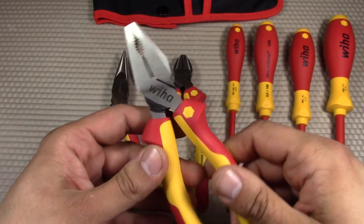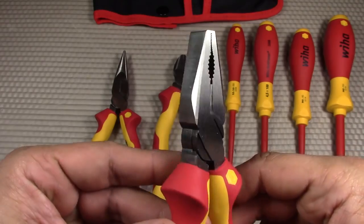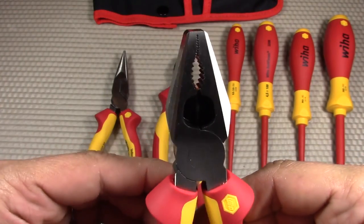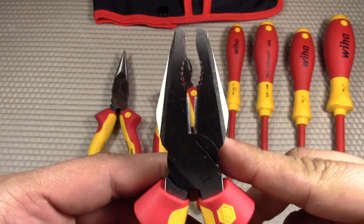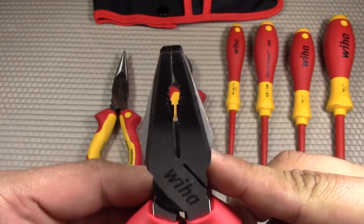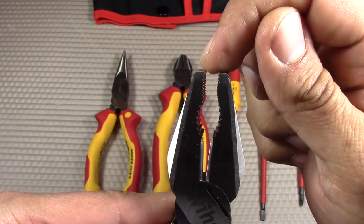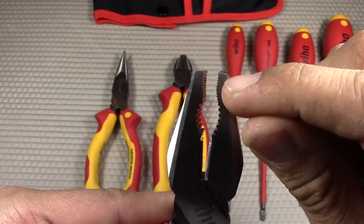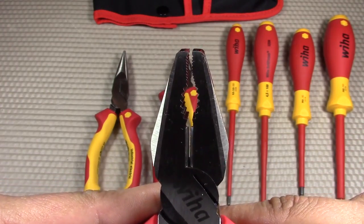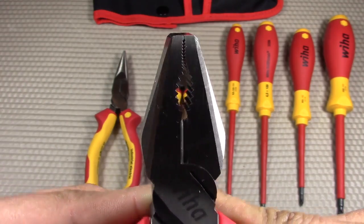So we have the 8-inch combo pliers. I'm going to try to do some close-ups. Hopefully the camera remains in focus so you can see the craftsmanship of them. So as you notice, these combo pliers kind of have a unique design to them. Almost looks warped, but really what Wiha has designed is that they want the main points of force being applied on that top point there, and then the middle notch there, and that's their design of their combo pliers. So there's a quick close-up there.